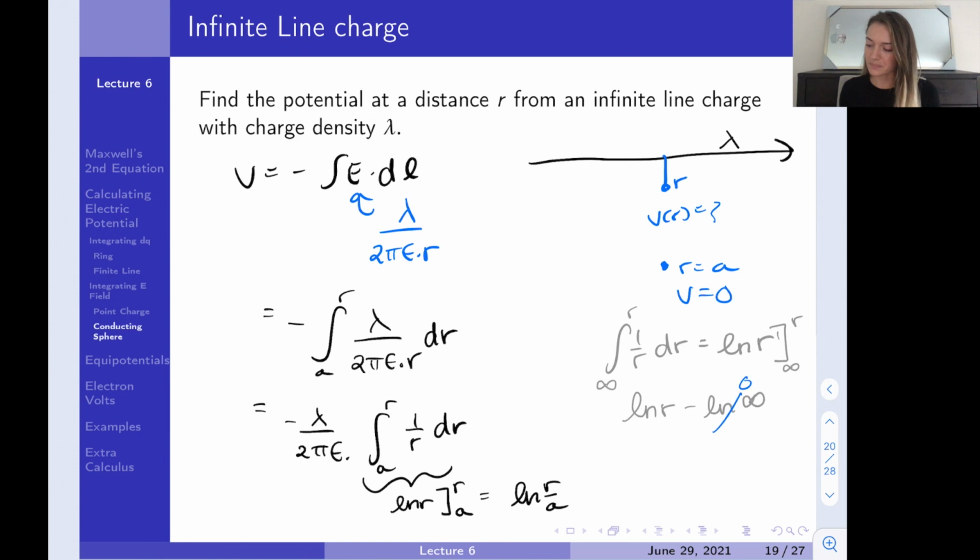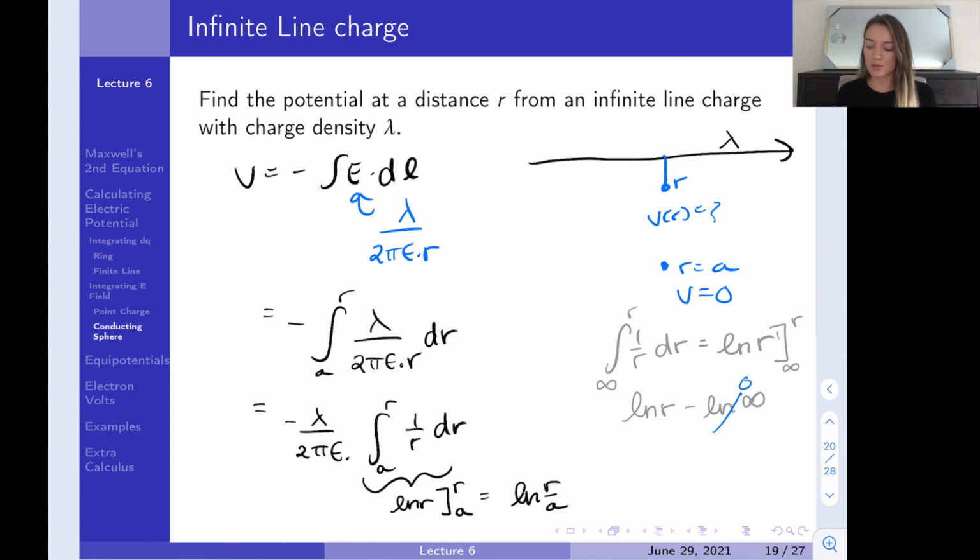So anyway, I know if this confuses you, that's totally okay. I agree, it looks very suspicious. The first couple times I saw it too, I didn't really buy it, but think about it a little bit. Understand that it's because we're not really doing a perfectly physically realistic thing with an infinite line charge anyway. And in physics, infinities popping up are a big problem. So usually if you're doing a problem and an infinity pops up, it's because something went wrong.